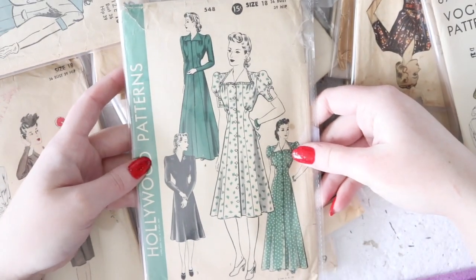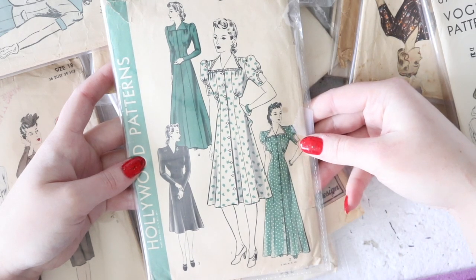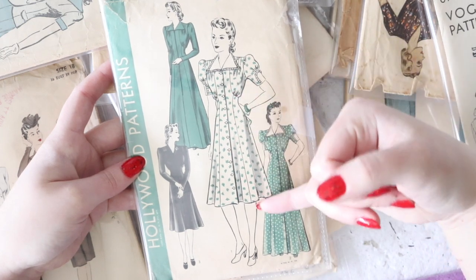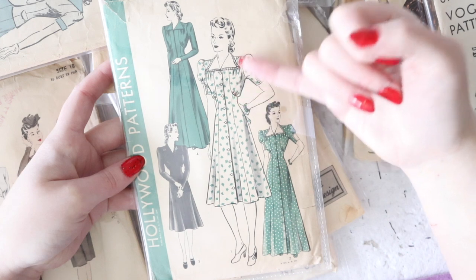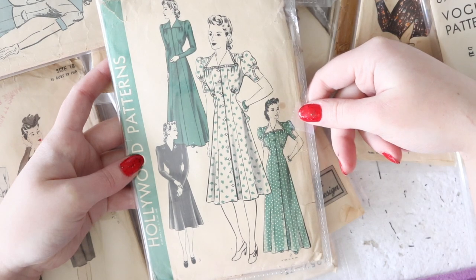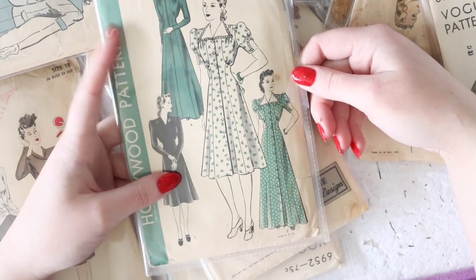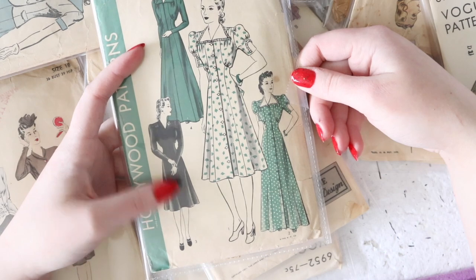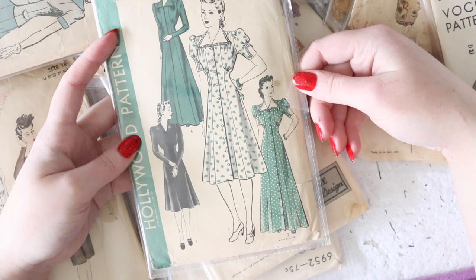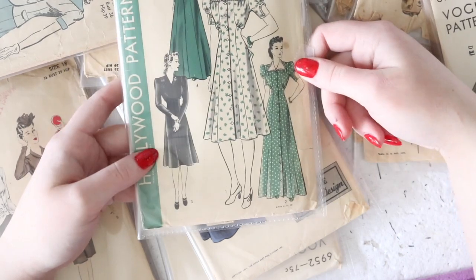This is probably from a similar period — maybe a year earlier, could be late 30s or early 40s. It's a button-down shirtwaist house dress with some interesting details. It's got curved seams that extend from underneath the bust to the hemline, gathers underneath the bust, and little tucks at the shoulder to offer shaping. You can have it with a unique flared collar or just as a V-neck dress — there's even a version without any front buttons, so perhaps a zipper or side closure. You can make it with short puff sleeves or long sleeves, and either knee length or floor length — lots of options for a house dress, robe, or something to wear out.